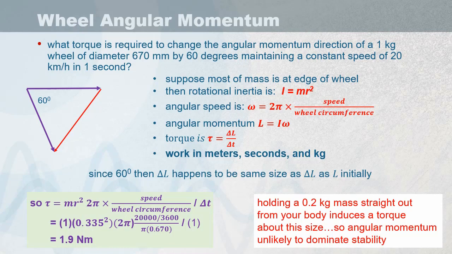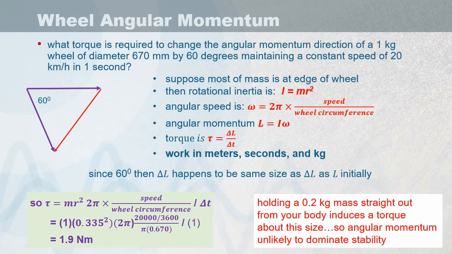But that diagram is, because of the 60 degrees, an equilateral triangle, because the length of the two purple vectors has to be the same because the speed hasn't changed, and so only the direction of the angular momentum vector has changed. And that means that that red vector has the same length as the two purple vectors because it's an equilateral triangle. And that means the magnitude of the change in angular momentum is just equal to the magnitude of the angular momentum from the outset. And so that was just a convenience to pick this extreme angle of 60 degrees because it makes the geometry simple.